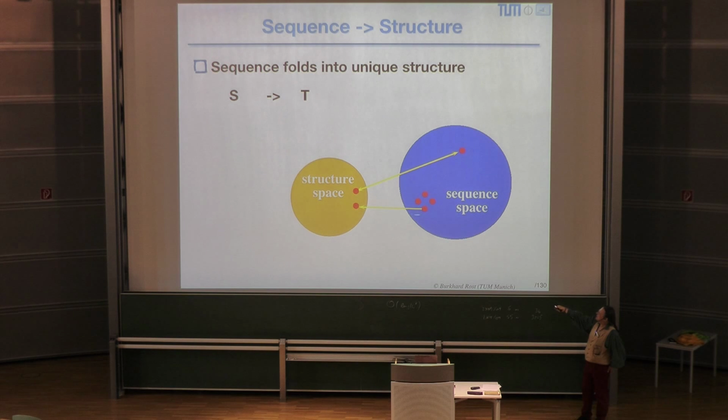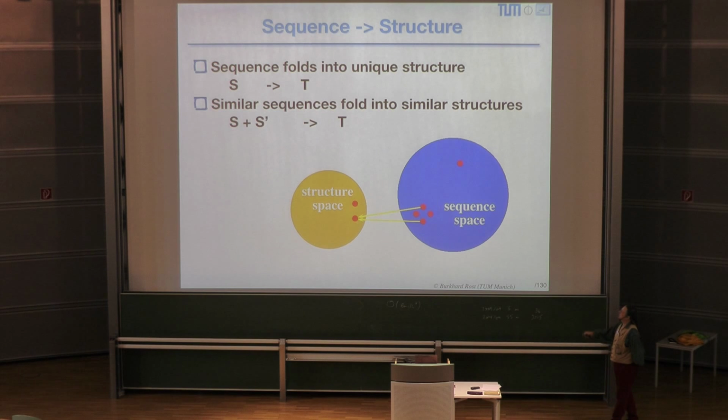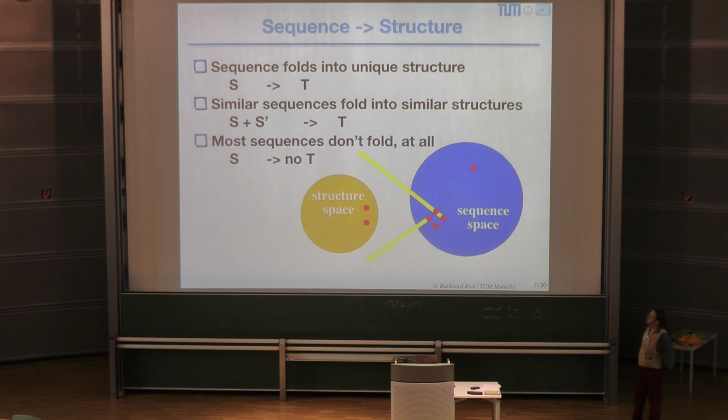Again, the same sequence essentially does the same structure. Different sequences, in fact, can come close in structure, can have similar structures. Slightly different sequences mostly have similar structures. Most similar sequences will not have any structure. Most similar sequences, at least today, have not been observed. Most possible sequences, sorry.